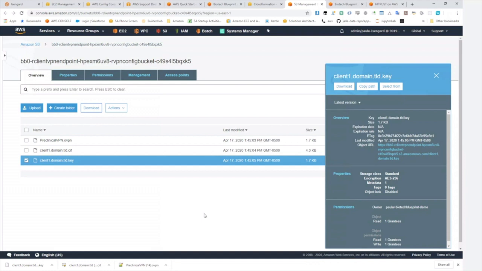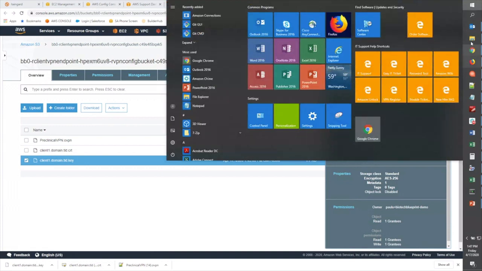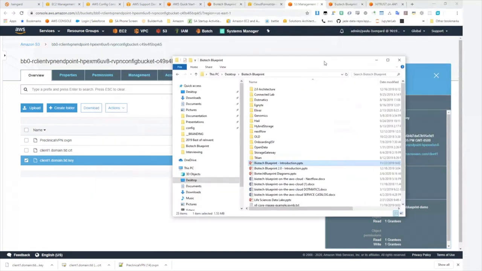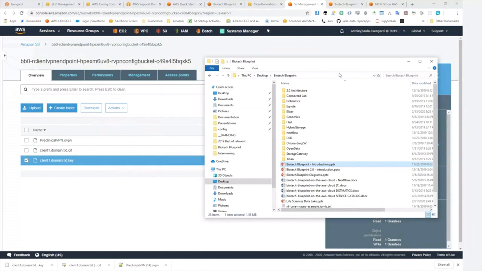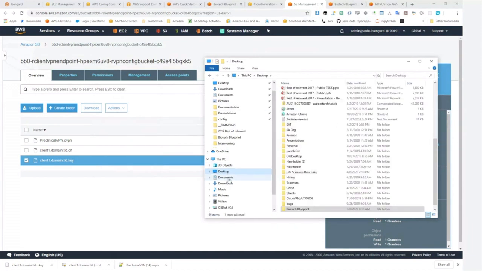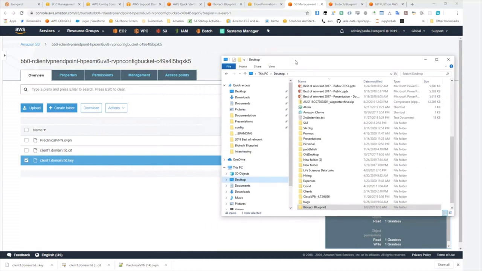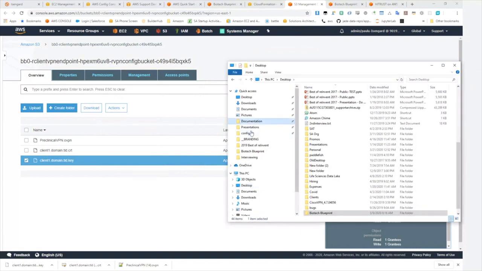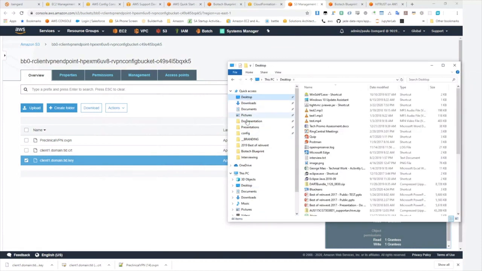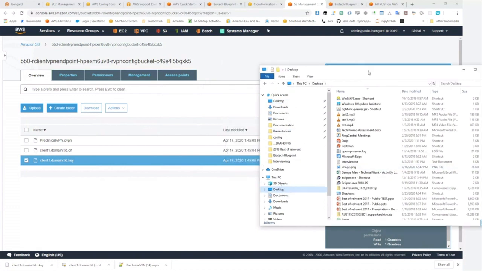Once those files are downloaded, you'll want to load them into your preferred OpenVPN client. If you're using Windows, I prefer the Windows OpenVPN client. If you're on Mac, I prefer the Tunnelblick client, although there is now a native OpenVPN client for Mac. I think AWS even has its own OpenVPN client. It's really up to you what you want to use; it really doesn't matter which client you use.